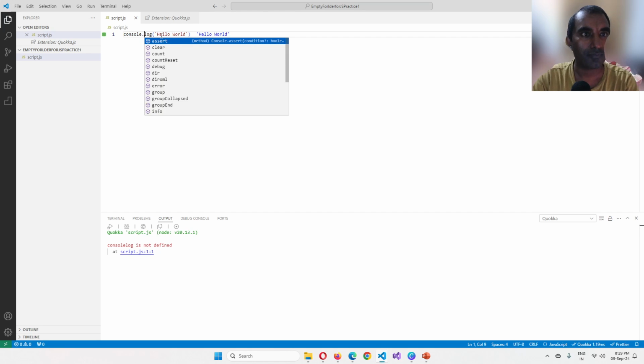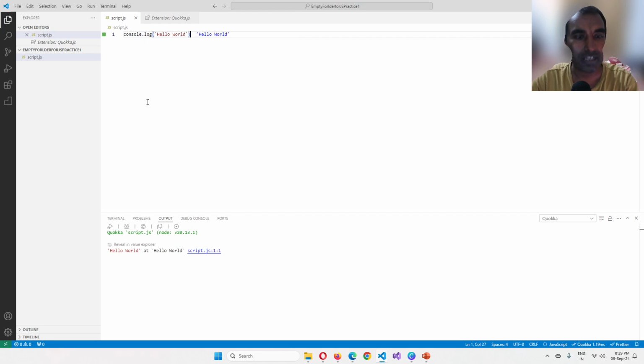Hold on. And there it is. See, you get the output on the bottom, and you also get the output right there. So there are two places where you can see the output, so you can use whichever one. I find a lot of times I find using both of it. Okay, so let's try a little bit more.